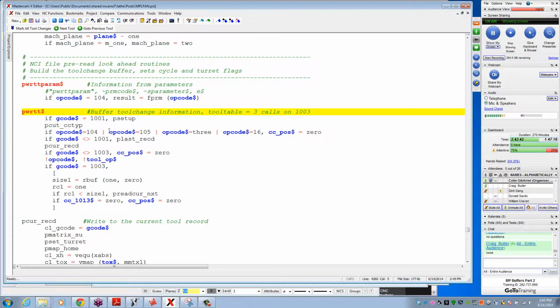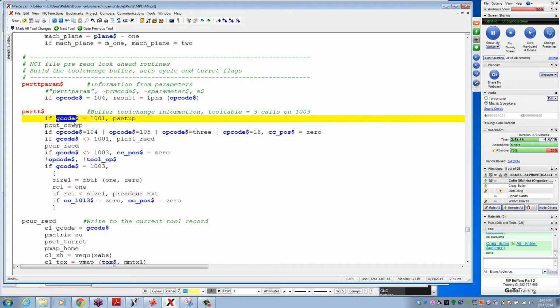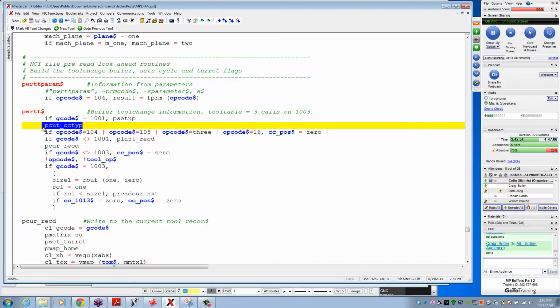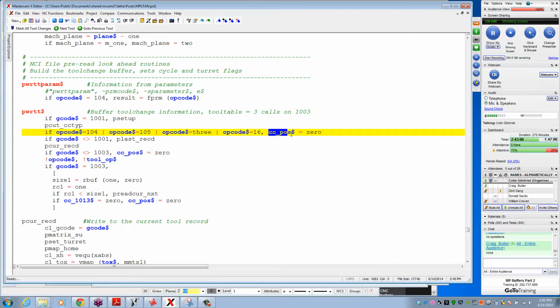So what we're doing here is setting a bunch of values. So if G-code equals 1001, we call P setup. Then we call P cut CC type. We set the value of CC pause.